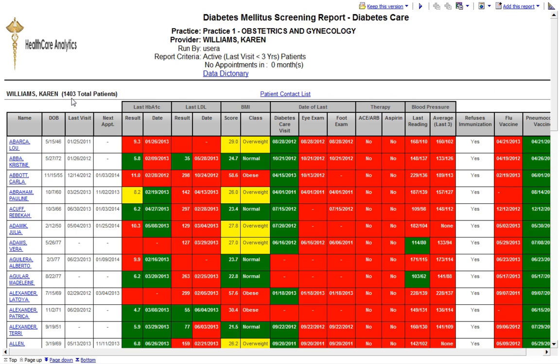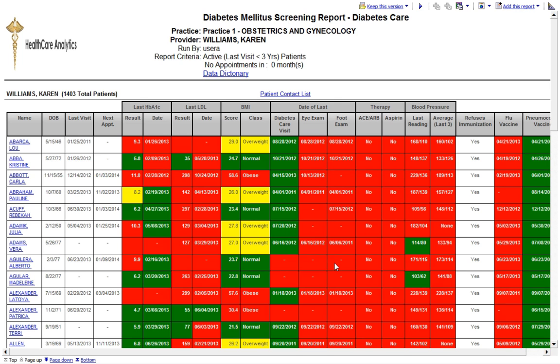You also notice here we have 1,400 patients. Our goal would be to get this number down to some more meaningful number. Okay, so again, lots of color coding in here, so we can see where we've got a lot of eye exams and foot exams that are past due.